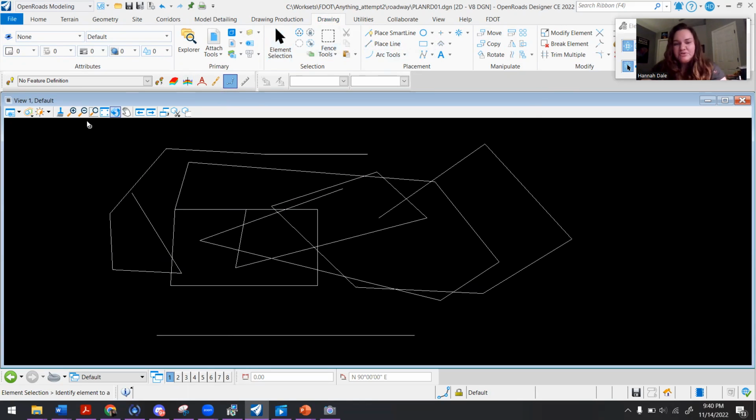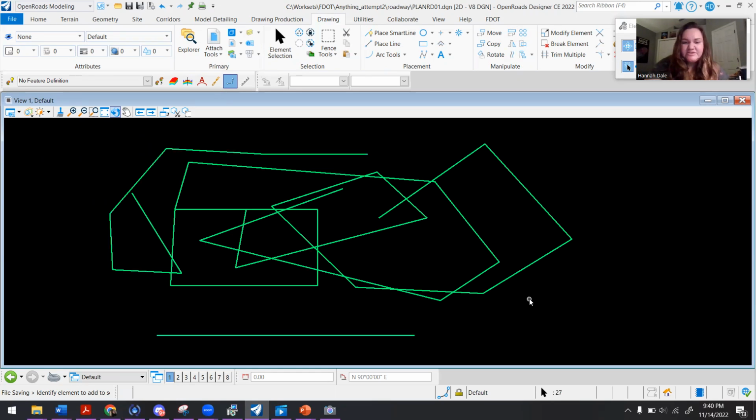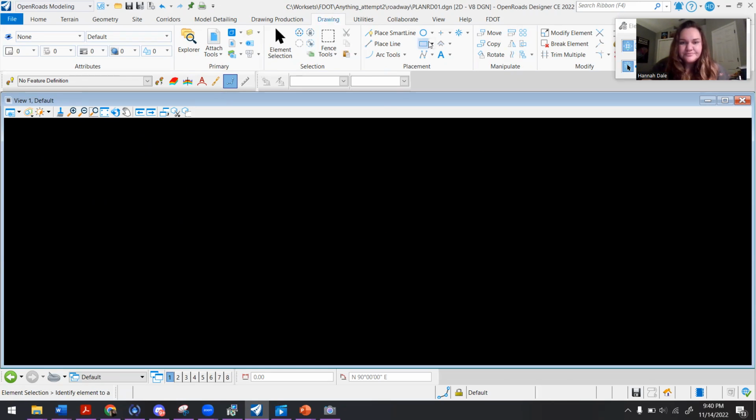Basically, if you want to get out of the tool, but not completely stop using it, you can just right click out of it. It's kind of like if you're using a knife to cut something, or we should go with a less morbid example, let's go with scissors. It's like when you stop cutting something with scissors and you still have the scissors in your hand, you're just not cutting something anymore. So that's basically what right click does. I'm just going to go ahead, select all this and delete it just so we can start something different.